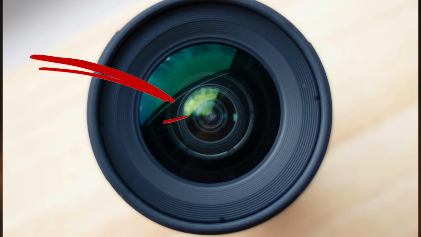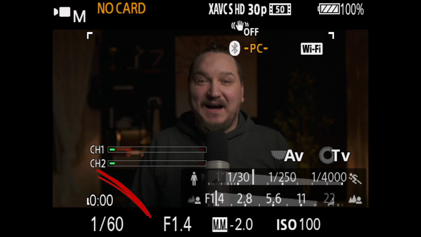Then let's check the exposure settings first. The exposure consists of 3 main settings we need to check: aperture, shutter speed and ISO. First, we have aperture. This tells us how wide open the lens is. The wider the aperture is, meaning lower f-stop, the more light it lets in. Sigma can do 1.4, which I consider a low value or wide open, and that's what I use.